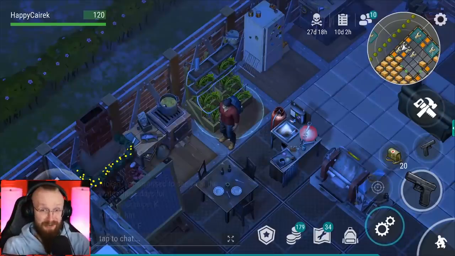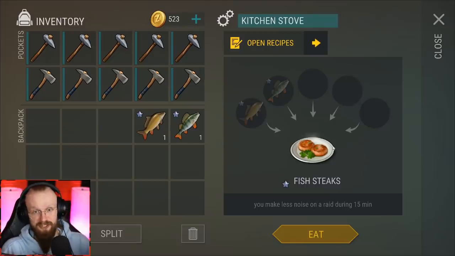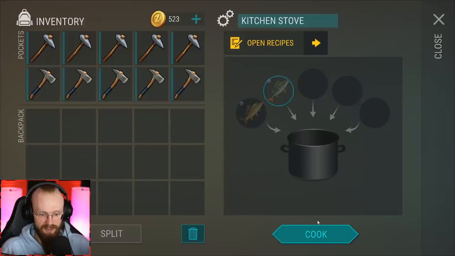We're back at the base and we are ready to go to raid number 3, but before we do that, I am gonna go and consume these fish steaks because they have a buff. Basically, make less noise during a raid for 15 minutes. It also depends which kind of fish you're gonna cook here. So we're gonna eat this. We're gonna start cooking brand new carps and perch. So let's start cooking that.